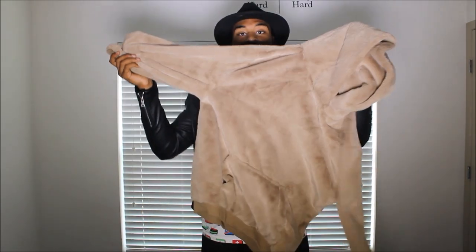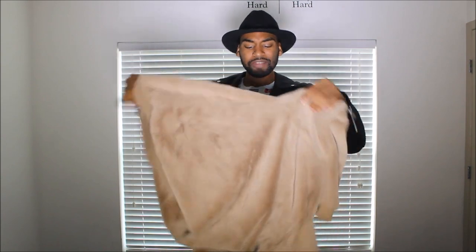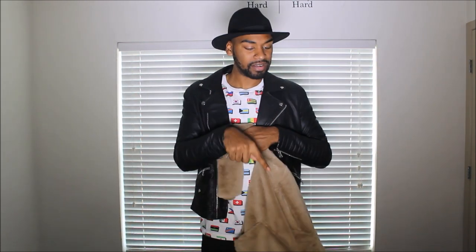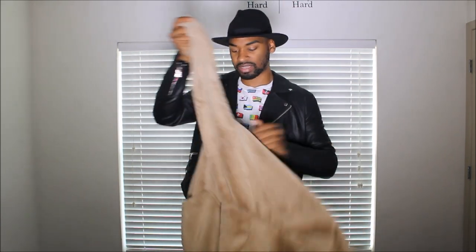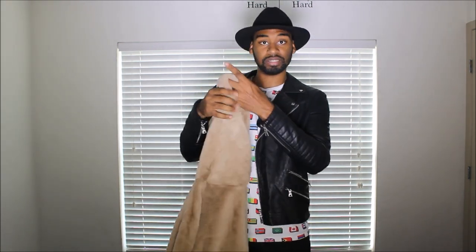The last thing I got is this hoodie — this is honestly my favorite. It's a plain fur hoodie from Urban Outfitters. A lot of you might think it looks hot, but the inside is like a dry-fit material. One thing to be careful of is that the fur might shed on your pants. I'm probably going to wear this with those plaid sweatpants I showed earlier for a street look. The only furry part is the hood — the rest is regular fabric, so it won't make you too hot.